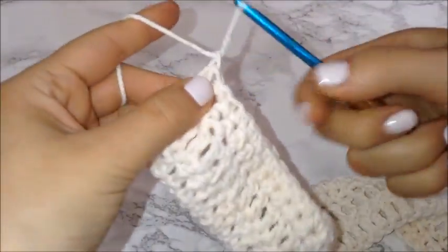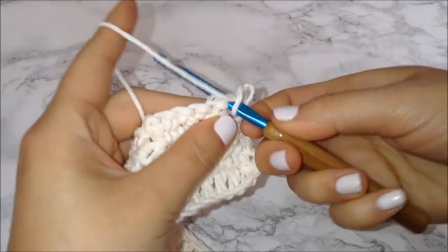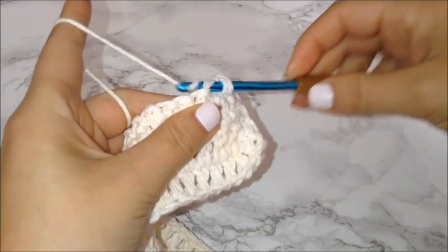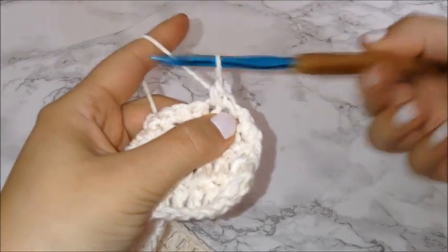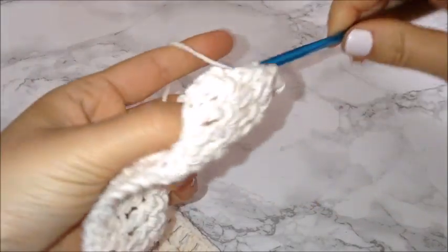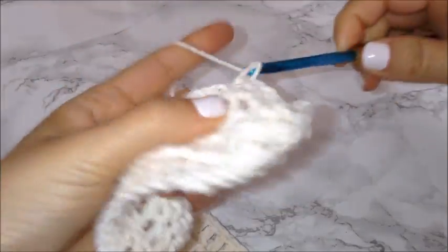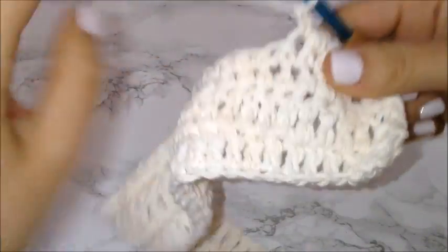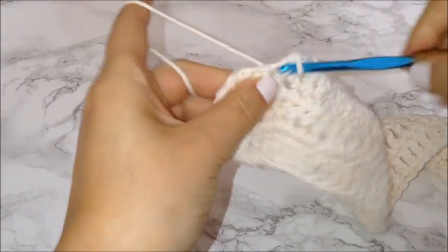So then I'm just going to chain 1, continue with that decreasing pattern, so go through the very first chain, pull yarn through, go through the second chain, pull yarn through, then pull yarn through all 3 chains on your hook. So then just place 1 single crochet in every chain until you reach the second to last chain at the end of this row where we're going to be decreasing 1 more time. So the last 2 chains of the row I'm going to be decreasing.